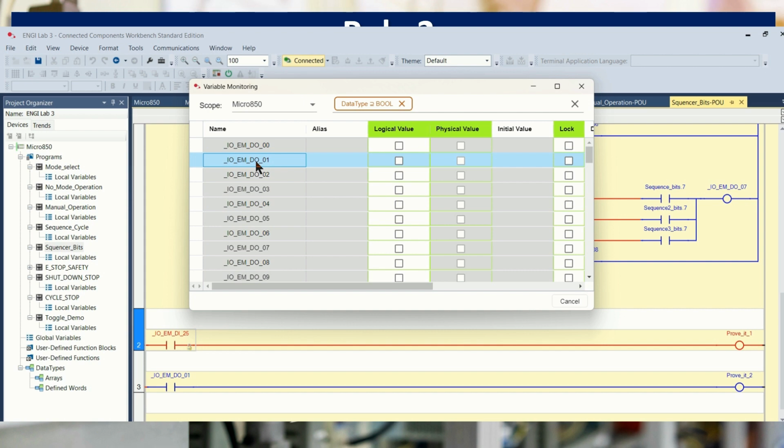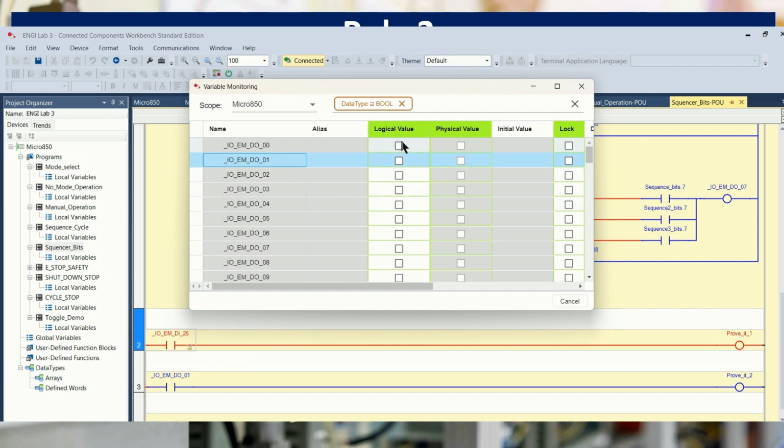You can't take it back. You can turn it off really quickly, but if you don't understand the process and you force something on, or if you force on an input that it should not be on at a given instance, you can cause a lot of damage and quite possibly hurt yourself and somebody else, and I can't stress that enough. But at any rate, okay, so we're going to force this output.